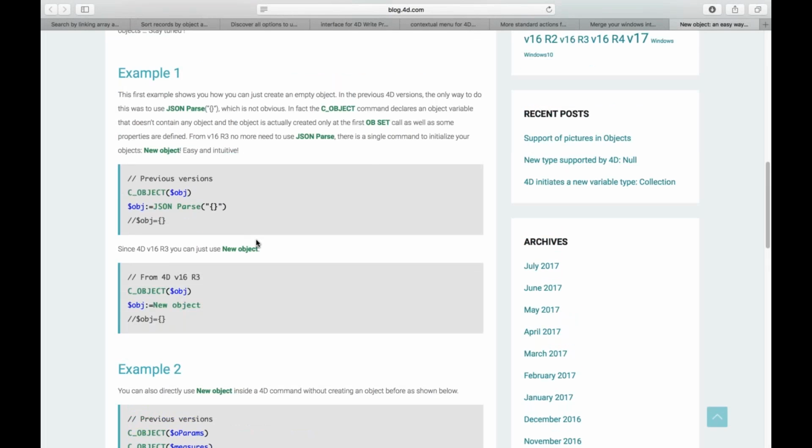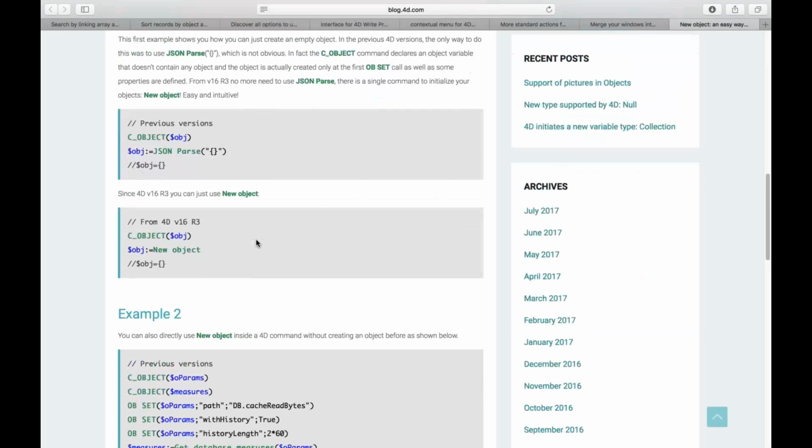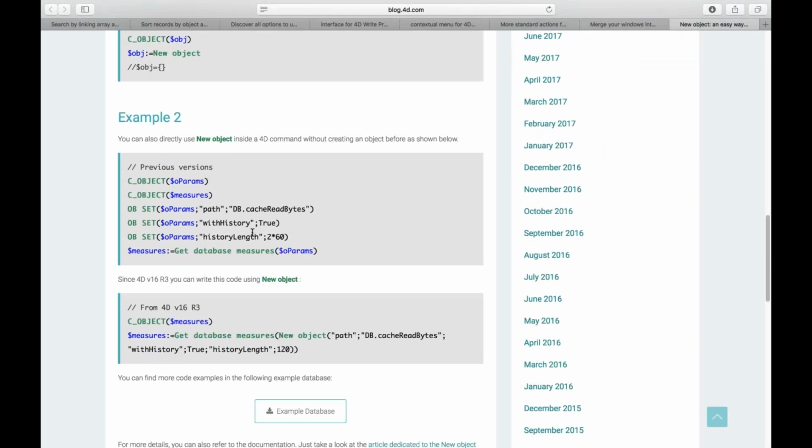The next example shows you how to create an object with some values and pass it directly as a parameter to a 4D command. You have the old version here. You needed to create your C_OBJECT, fill it with the OB SET command, and finally pass it as a parameter to your 4D command.